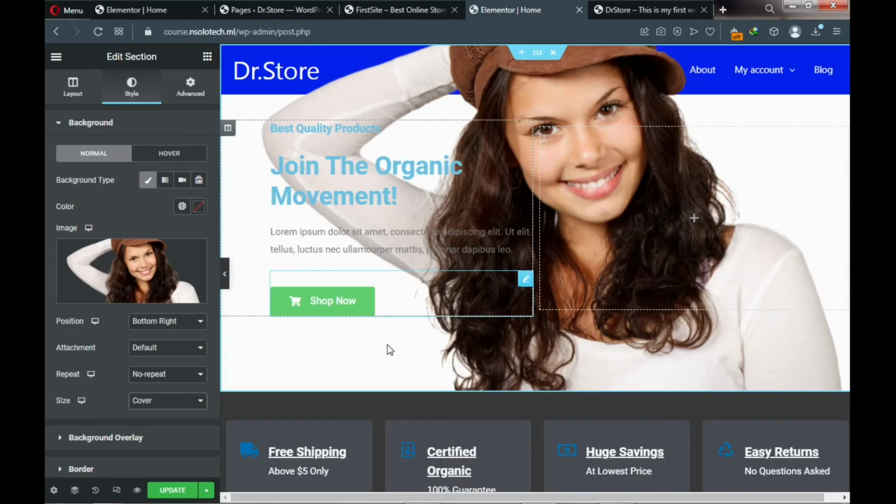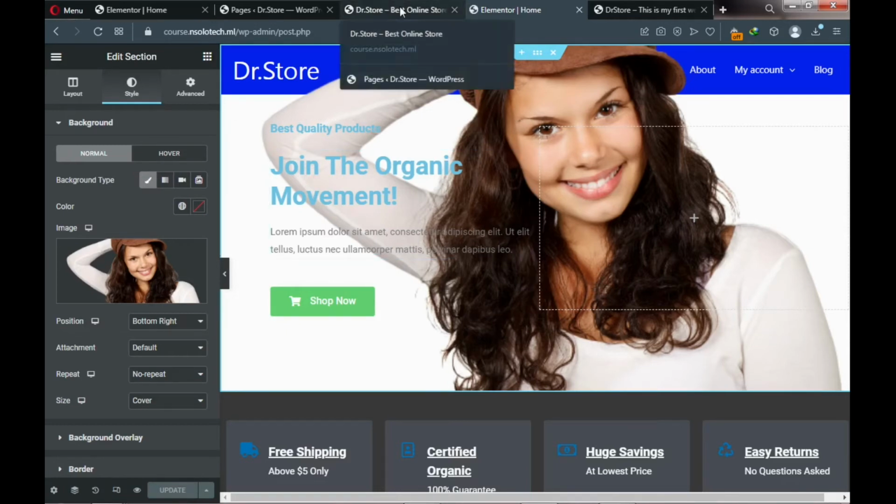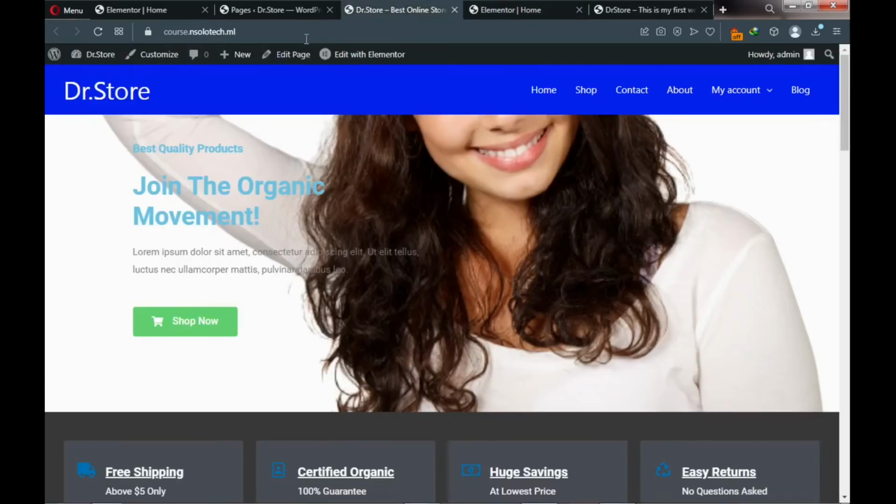Okay, so you can click on update and then we preview our website and see how it is currently looking. Perfect. Okay, so let's preview the site, reload it. And you can see currently this is how the image looks like, or the hero area looks like.